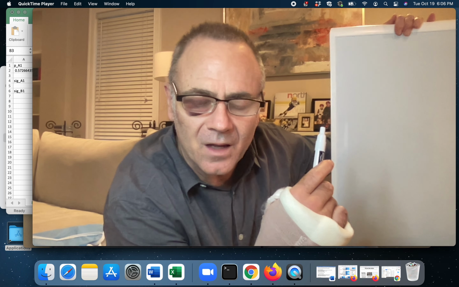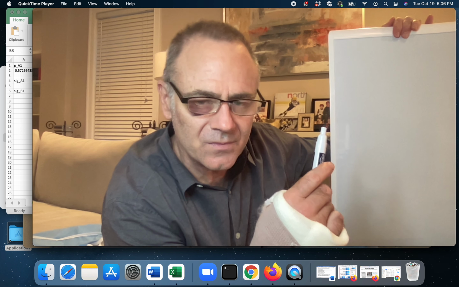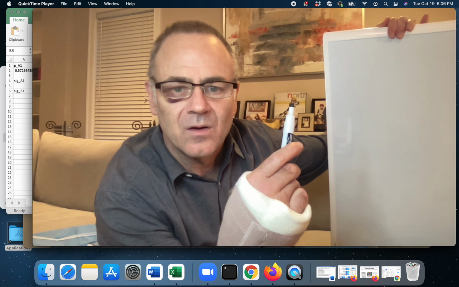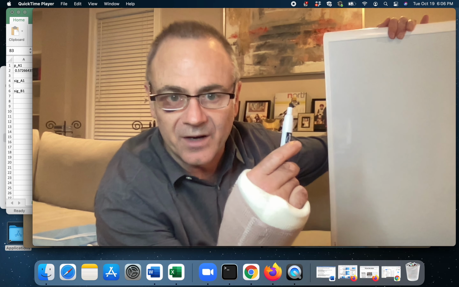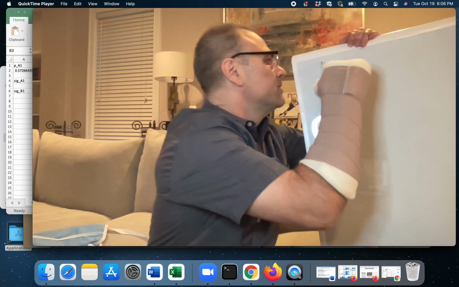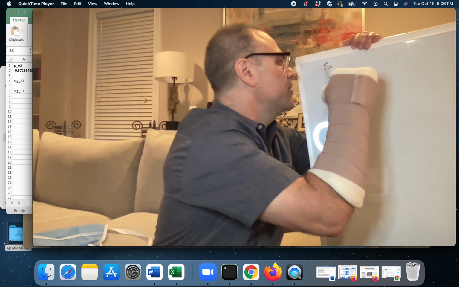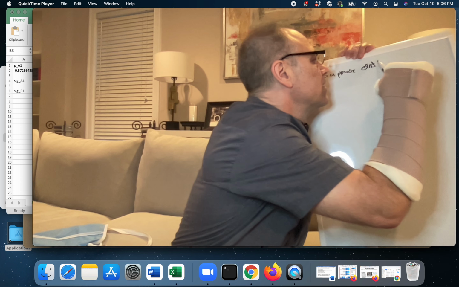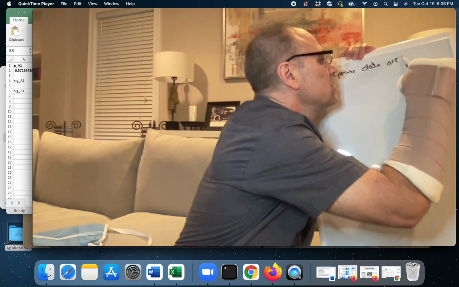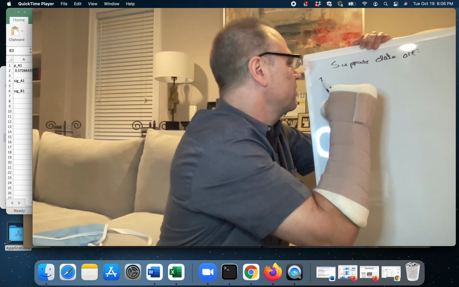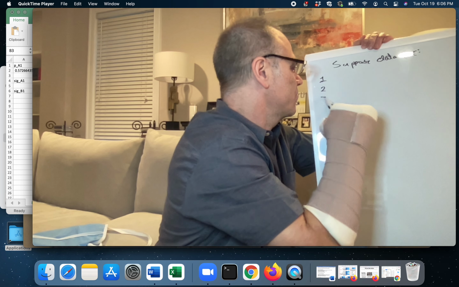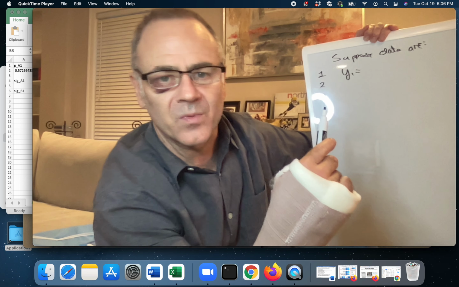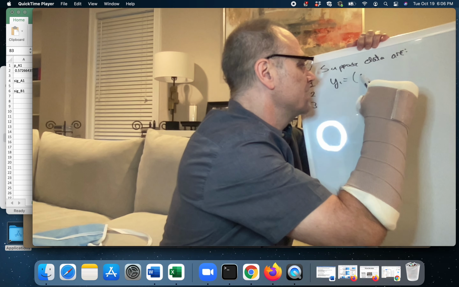Okay, now our data is going to specify the two actions that the two players took. Suppose the data are the following. Let's suppose we have three observations, 1, 2, 3, and y1. Instead of a number, I'm just going to represent it as the actions.